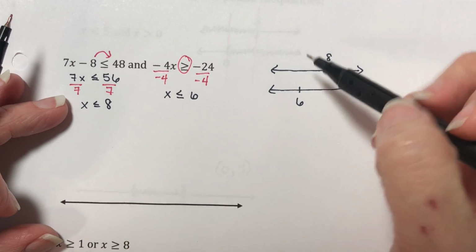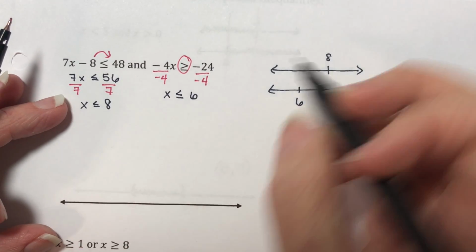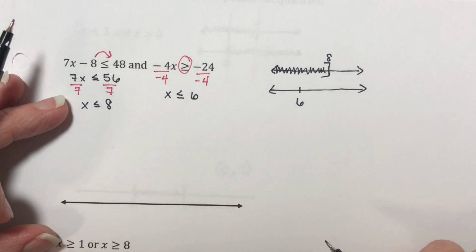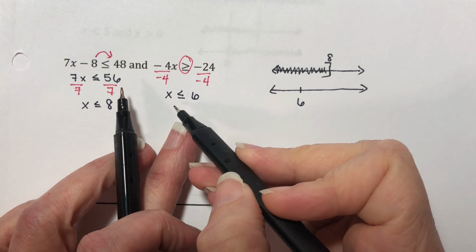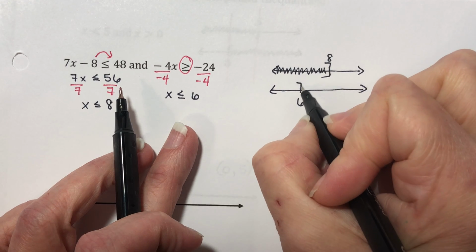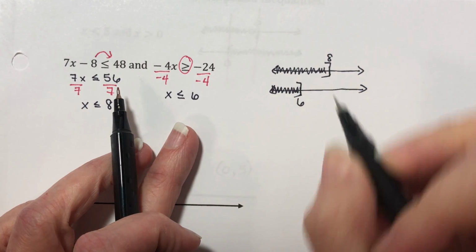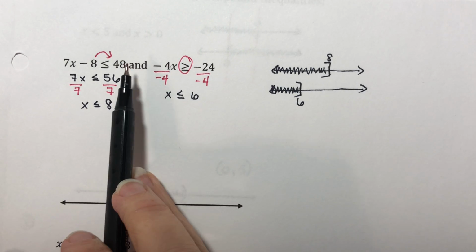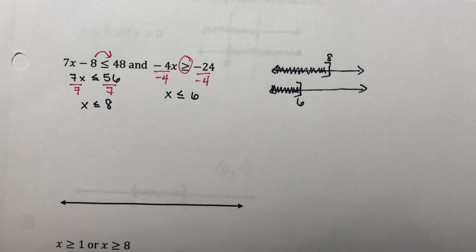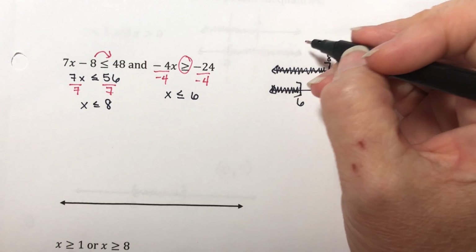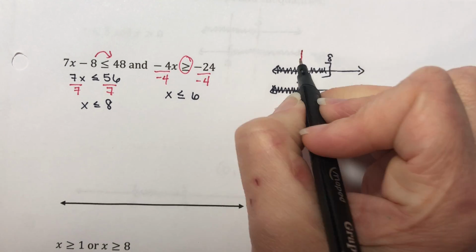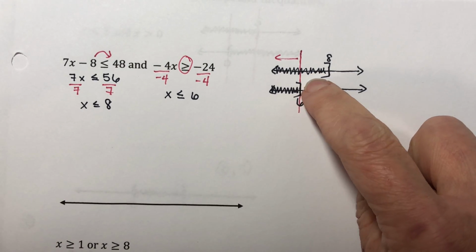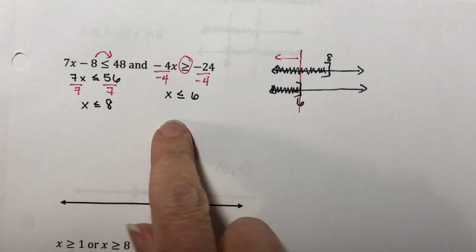For this one is a bracket, and I want my values to be smaller than 8. So those are to the left, and a bracket there. Here, I want my values to be less than 6, and it's also going to have a bracket on it. So it looks like that. Now I look at the word here, and. So I'm looking for the overlap. If I push these together, the area where they'd be overlapping would be here going in that direction. So this area, even though it is a solution to this one, it does not work in this one, and I'm looking for values that work in both.